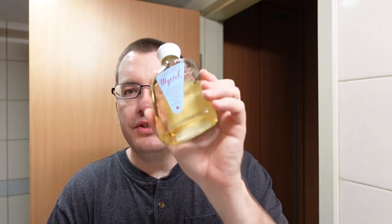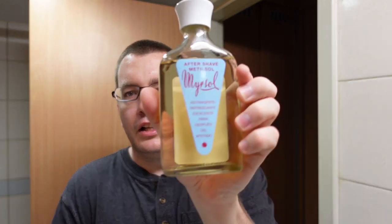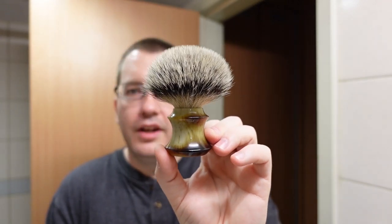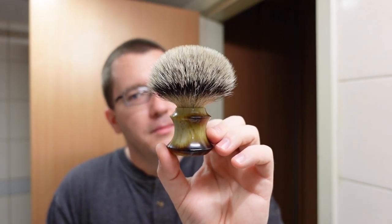Not gonna lie. For the aftershave, we're just going to use the Myrsol Metilsol, which is what I've been using on most of my sample videos. It's a great classic aftershave, light herbaceous sort of scent. It's good stuff. And then the brush is going to be the QED Select 6324 fake horn resin kind of thing with a 24 millimeter Manchurian Silvertip. Okay, let's get this started.